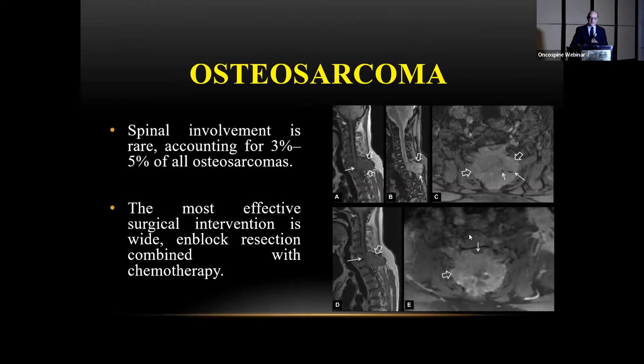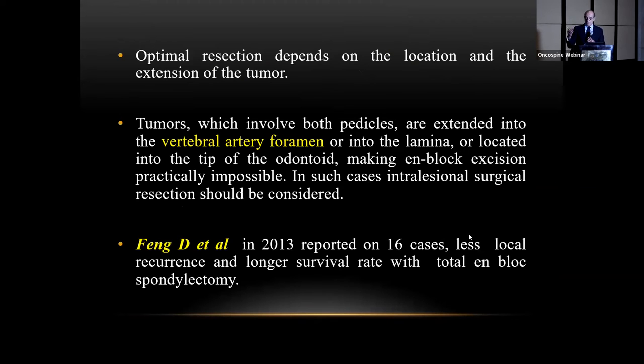Osteosarcoma, thank God, is very rare in the spine. Maybe 3-5% of all osteosarcomas come to the spine. The most effective surgical intervention here is en bloc resection. If you know that this is an osteosarcoma and you have a chance to do en bloc resection, then this is the treatment. But we use the usual protocol of orthopedic surgery: we give maybe 3 doses of preoperative chemotherapy, and then we go for the resection, to be easier, with less blood loss, less bleeding, and clear margins when you do the resection, and then you do combined anterior and posterior fusion.